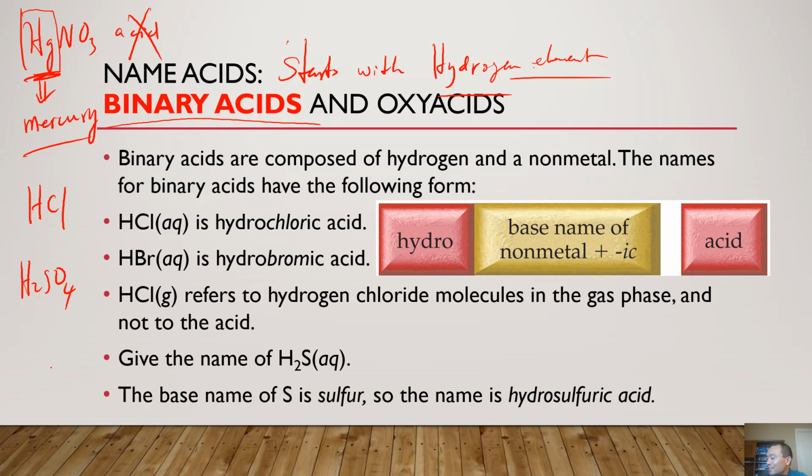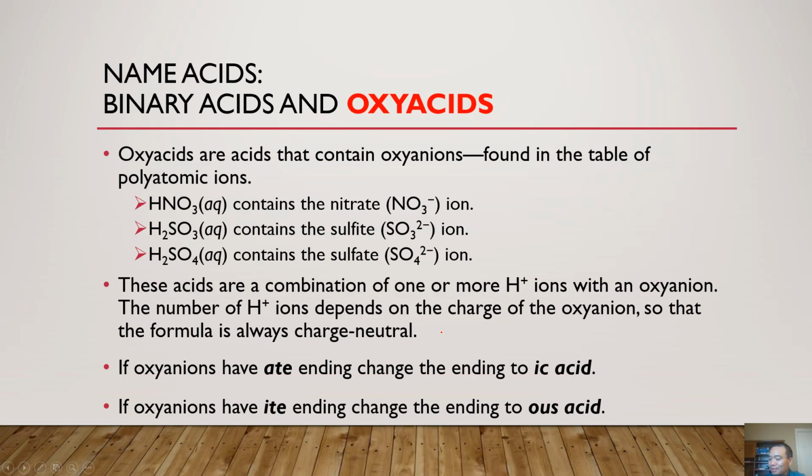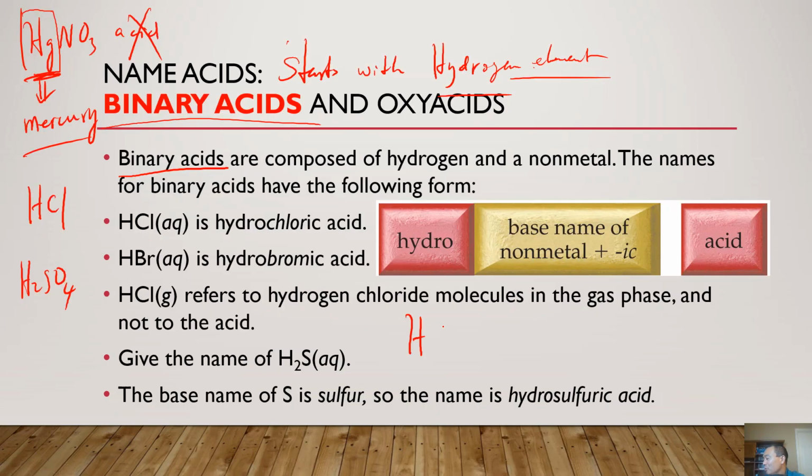The first type of acid is the binary acid, which means you have two different elements. What do I mean by binary? You must have hydrogen, of course, since it's an acid, and you also have another element. You can have a certain number of hydrogens, where the subscript is a whole number. For example, you have H2S. You use AQ to represent that it's dissolved in water. What about HCl? Yes, AQ over here. So how do you name it?